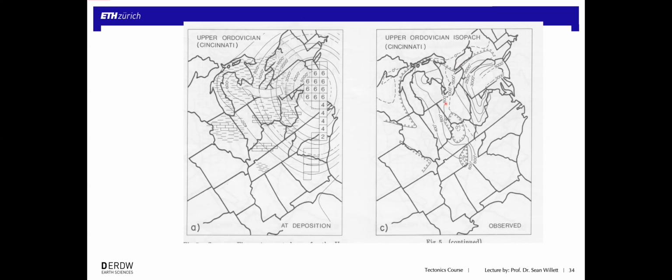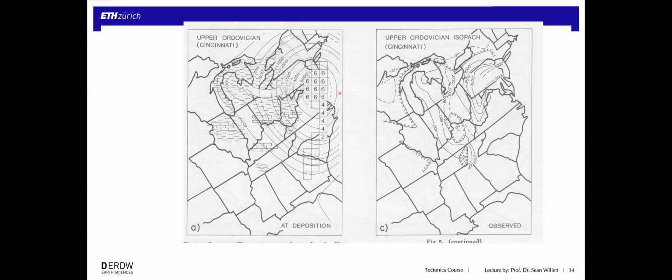This is the observed thickness of sediments of this age. Okay, so this now is a model that's calibrated to these observations, and you can see that this is more or less the pattern. The greatest thickness of sediment was here, proximal to the loading that was occurring here, and it has a somewhat complex pattern that comes out into the foreland like this.